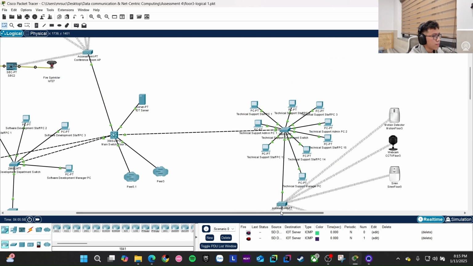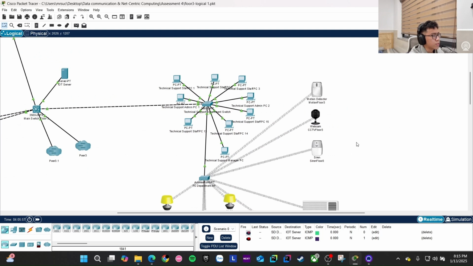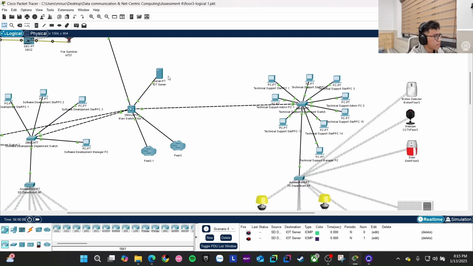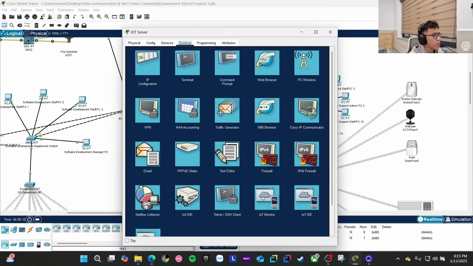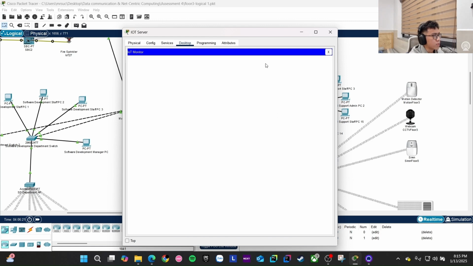Next, we will demonstrate the effect of the intruder alert. If I move the cursor near the detector of floor 3, the signal will be sent to the CCTV floor 3 and silent floor 3. We can achieve this by adding a condition to the registration server, which will be added through the registration menu in the IoT monitor screen. First, we need to access the IoT monitor.